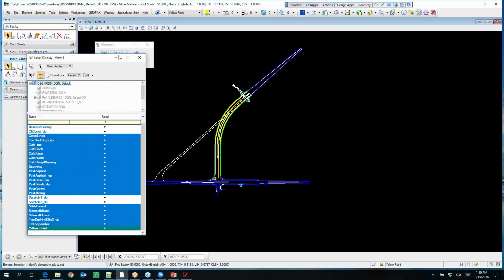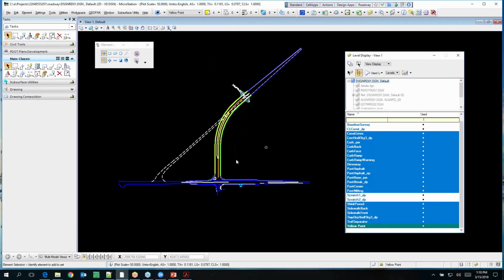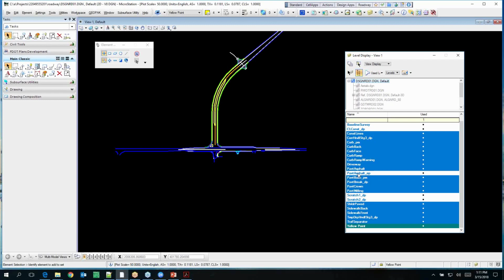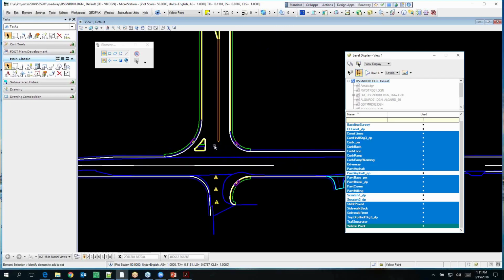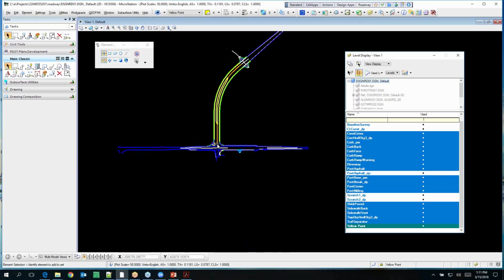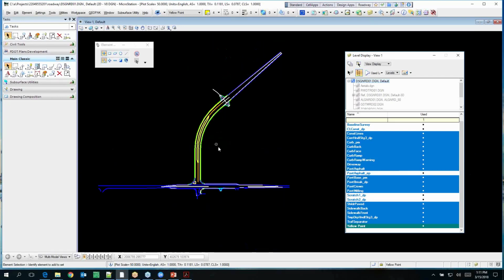We exported the alignment separately, so we don't want them in this file. So you want to turn off anything with _EP, so in this case pavement asphalt EP is on, so you don't want any existing elements in there. It's just proposed. There's no alignment.